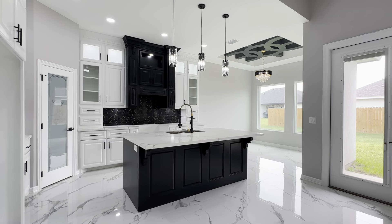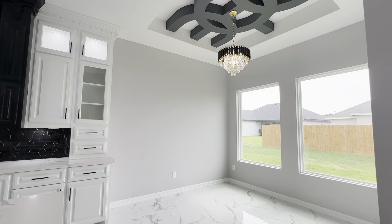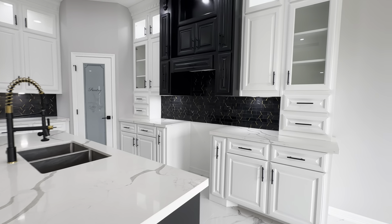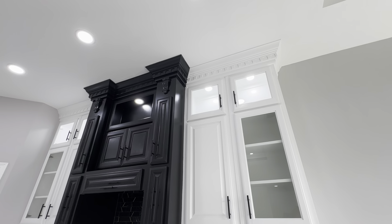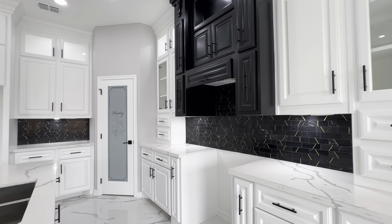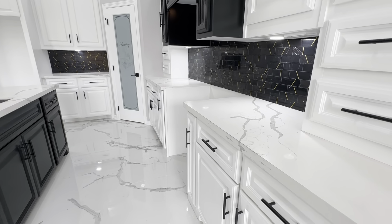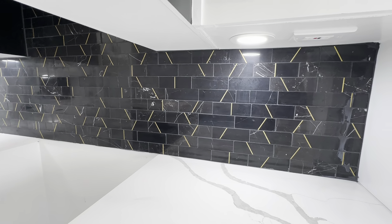The kitchen is the main attraction — very elegant fixtures throughout. You've got quartz countertops, a kitchen island with beautiful cabinetry designs, little windows on the cabinets, and chrome detailing on top. There's a niche up above — perfect for portraits or décor. The kitchen island has quartz countertops with gray veins, contrasted with black accents, while everything else is white cabinets. You've also got a spice rack and a beautiful backsplash.